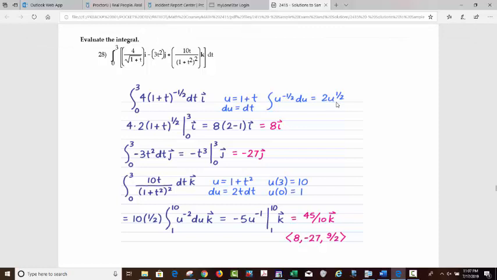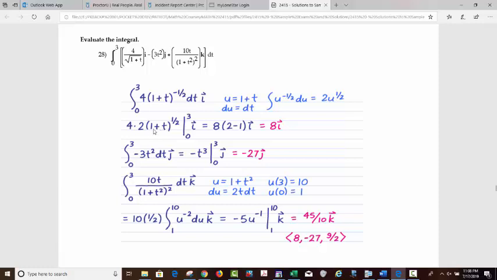So let me tell you what I would have done otherwise. I would have put 3 into 1 plus t and got 4. I would have put 0 and got 1. So then I would evaluate, of course, the 2 comes in. So it would have been 8u to the 1/2, and I would have put 4 on top and 1 on the bottom, and then plugged it in. That would have been the answer. I can already see that's going to be right. So I decided to go back to t instead, which I normally don't do, which is strange, but that's all right. Got it right, though.